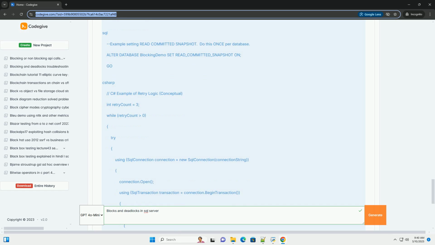Intent locks (IS, IU, IX) indicate that a transaction intends to acquire a shared, update, or exclusive lock on resources lower in the hierarchy, for example a table if the intent lock is on a database. These locks exist to optimize lock escalation and prevent conflicts higher up in the resource hierarchy.